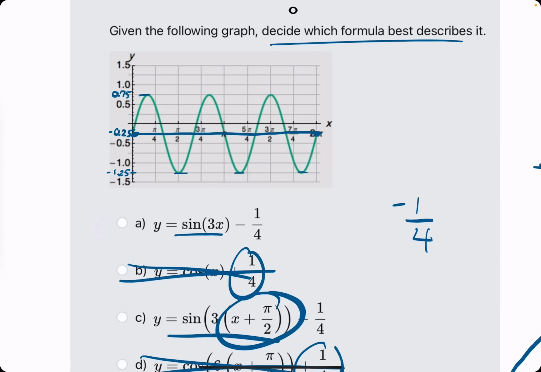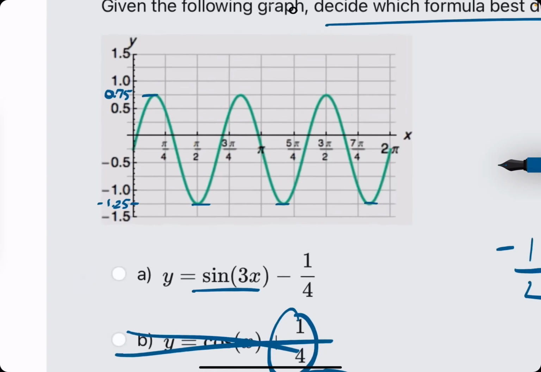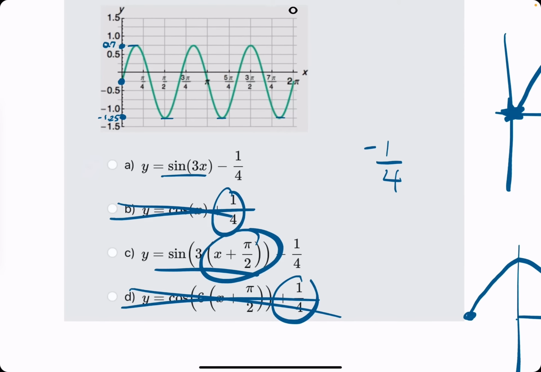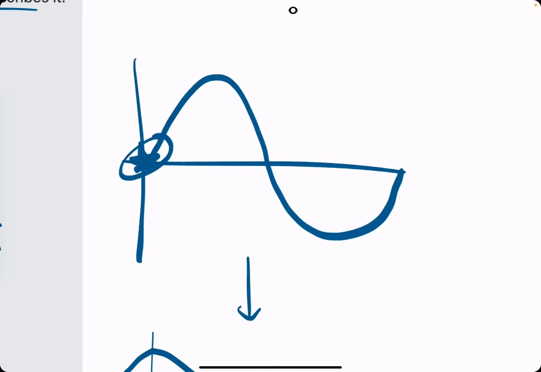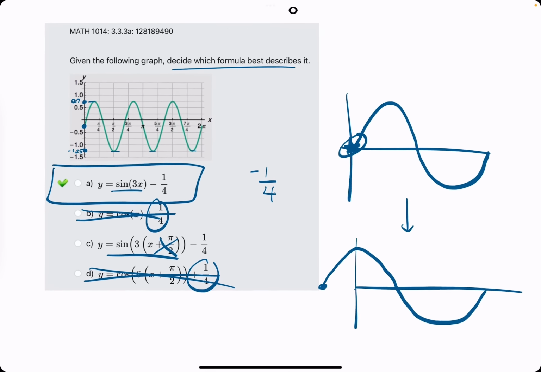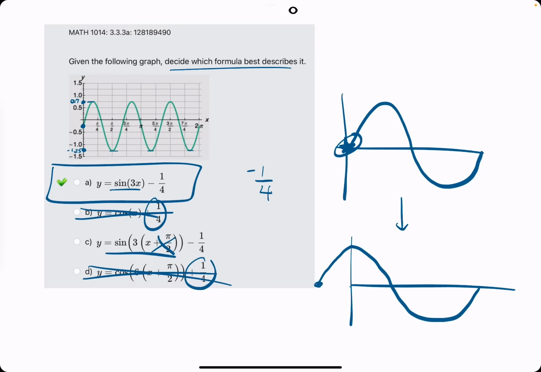But on this graph, let's erase some stuff here. It looks like it's still starting at its equivalent of 0, 0. Like it's starting at the midline in the center. What I'm trying to say is that it's not starting up high or down low. It's starting right in the middle. So I think it's safe to say it's starting in the middle like the original sine function is, without any shifts. So I don't think a shift horizontally is what we want. I think we just want to leave it right where it is. Okay, hope that made a little bit of sense.